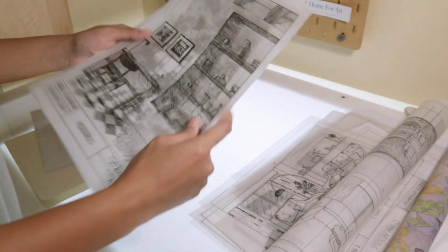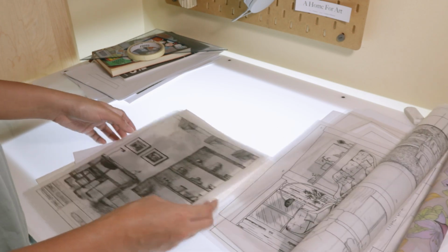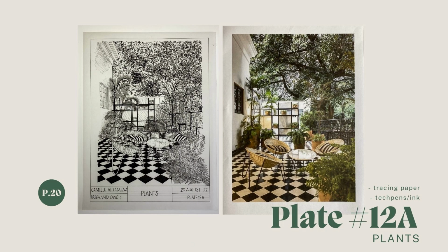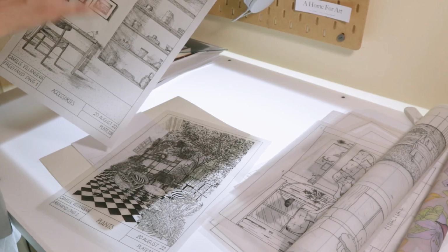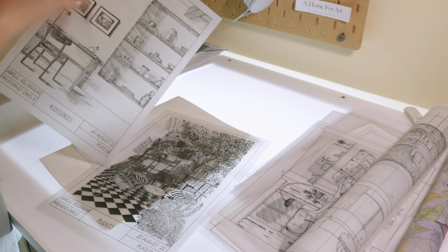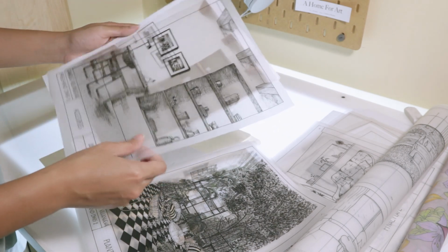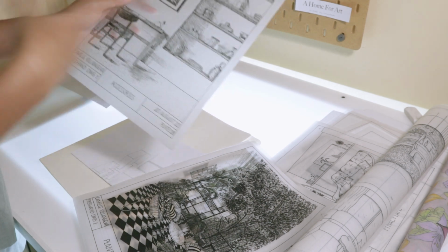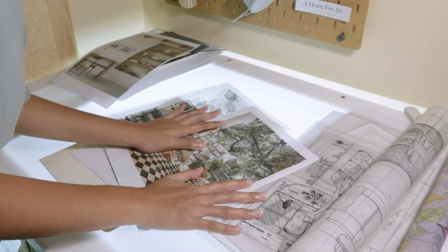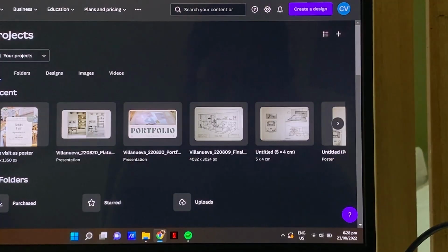But for these two plates, we weren't given any box forms. Our prof allowed us to search or source pictures of interior spaces that has 80% plants in it, and one where there are some decors on some shelves, wall, and on a desk. Once I was done tracing the outlines, I moved the photo underneath and just added some shadows using some different shading techniques. And yeah, those are all the plates for my freehand drawing class.